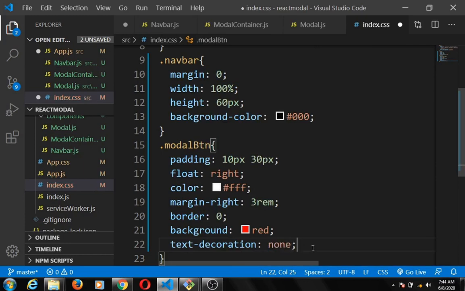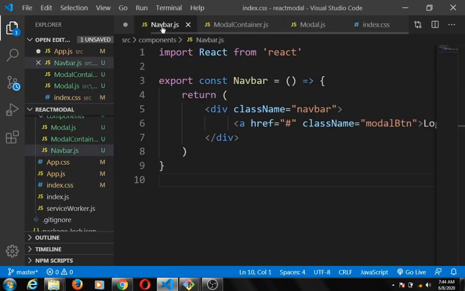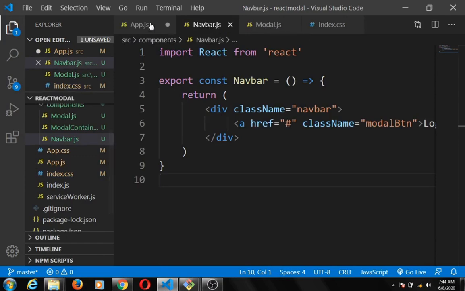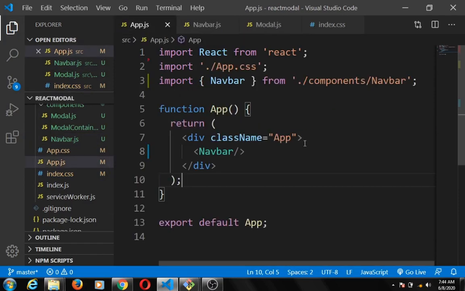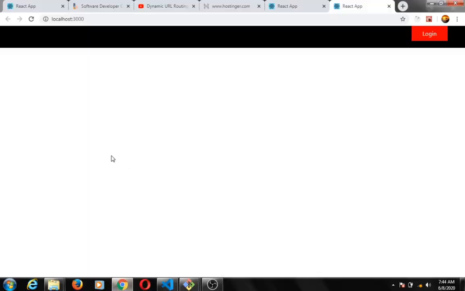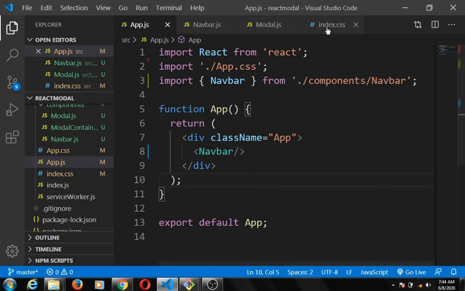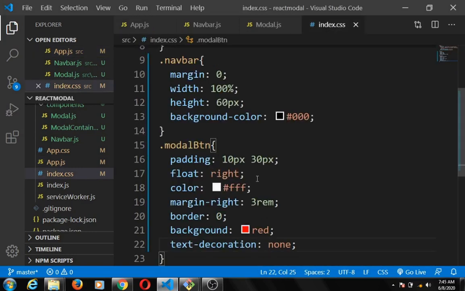Okay, now if we save this, okay, let's move this first. I will save our, okay. Alright, let's give a little padding.